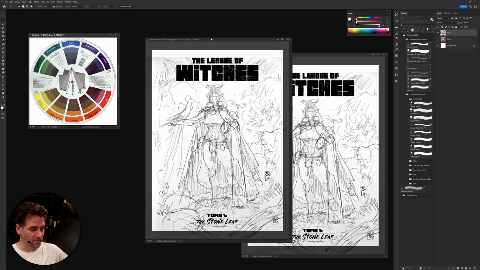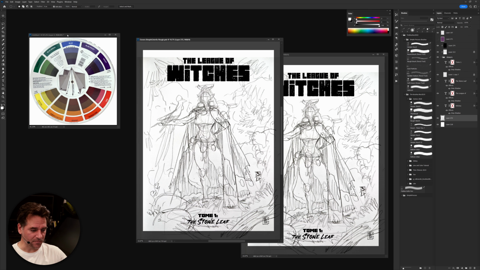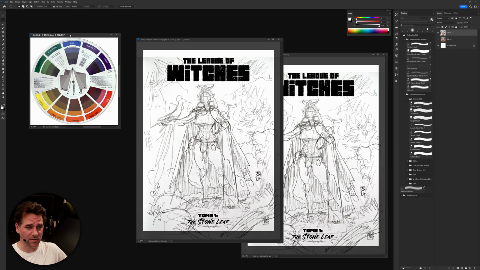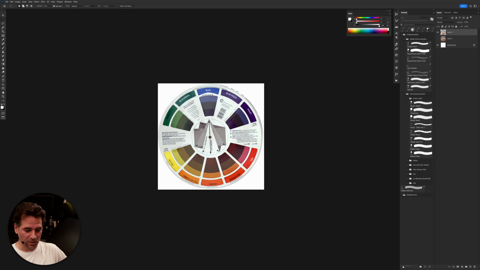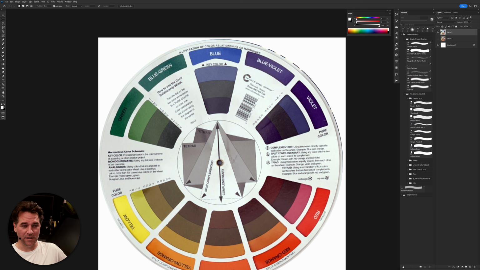Anyway, let's jump in. There are obviously a couple of things we can look at in Photoshop in terms of color. I have a crude photograph of a color wheel. This is a physical color wheel, and this is something that you would actually use to help you pick colors if you're painting. I use it essentially as a teaching aid, and I bought these off Amazon specifically to do these tutorials on color theory because it's a good way to explain it.